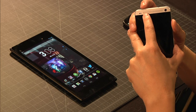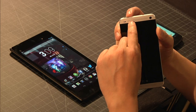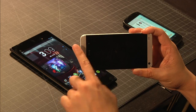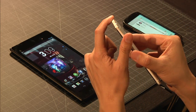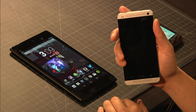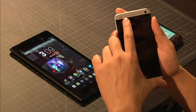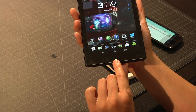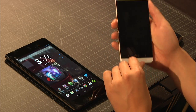There's also on top a flashing LED, which actually I don't have a notification for now. But in this top corner, if anyone sends me an email or message, or if I plug this in to charge, it will actually blink. It's right here in the speaker grill. There's a speaker grill up on top and a speaker grill on the bottom as well, because you get stereo speakers that way. The power button is on the top. It's actually flush, so you can't hit it accidentally. I actually wish it was popped up. And my phone just vibrated, meaning I got a message. And if you can see... There you go. The light just came on. There goes a little green blink. So it's just hidden in the speaker grill up at the top. On the Nexus 7, there's actually a light on the bottom that can pulse. I like this bright green blinking LED as a notification.